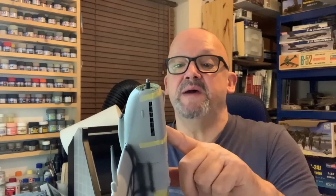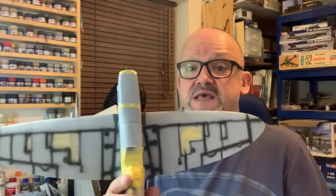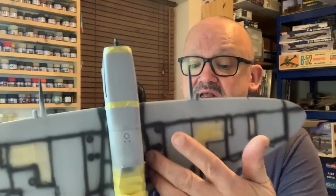I'm a firm believer, if you're building this kit, don't glue the engine bearers in until you're ready to fit your cowlings, because you can get the engine bearer out this way and that way, and that will make your cowlings not fit. So don't glue the engine bearers in until you fit up your outer covers and everything. But yeah, really pleased with it. It is a beautiful model, and needs a bit of care and attention in a couple of areas. Yes, I've made a lot of fuss about it, and a lot of people say you don't need to fuss. Yes, I do fuss, but you can see the results. When that ring route is done, it's gorgeous. So I'm really happy with how it's come out.